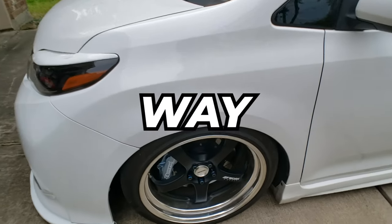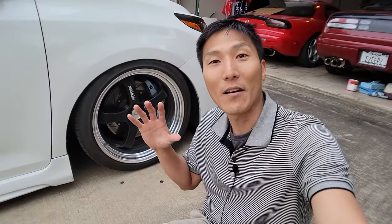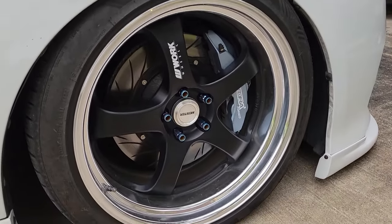What size are those brakes? What's going on, Van Dad? The time has finally come to unveil my big brake kit on the 2015 Toyota Sienna. If you've been looking for a good reason to upgrade your brakes, don't worry, I've got you covered. Let's break down what we've got starting right now.